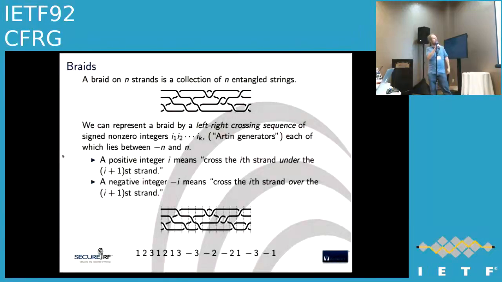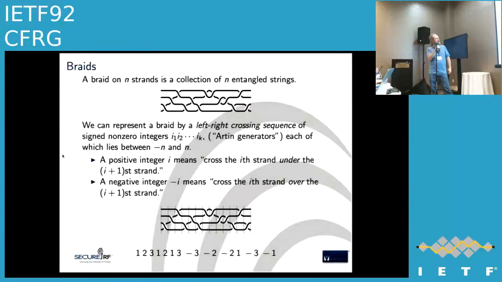But there are equivalence relations that basically come from the topology underlying the braid group, which say when two of these expressions are going to be the same. Like in this example down here, you can see at the very end, you've got the third strand crossing over the fourth one and then back up, and that's obviously not doing anything to tangle the strands up, so that's a relation in the expression. So this expression on the bottom, encoding this braid, is equivalent to several others, in fact, infinitely many others. And a very difficult problem in the braid group is determining, given a braid encoded in this way, the minimal possible expression for it. That's a very difficult problem.